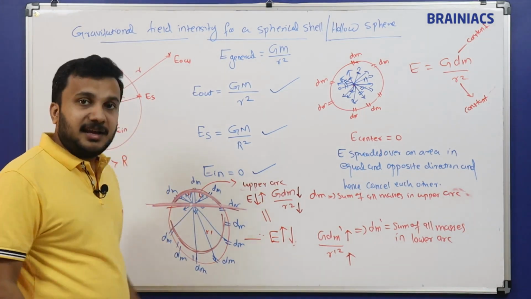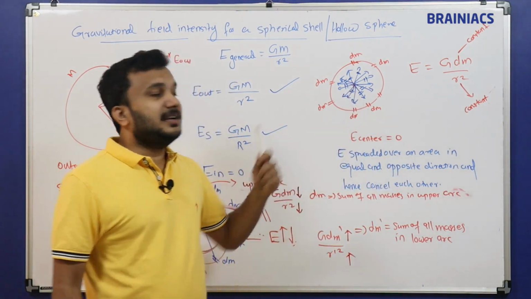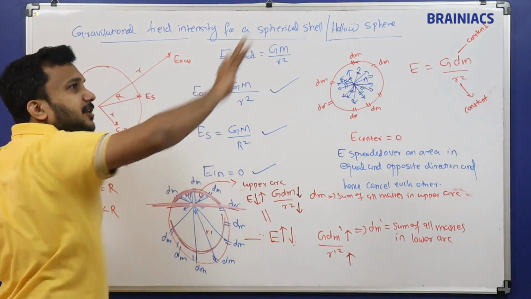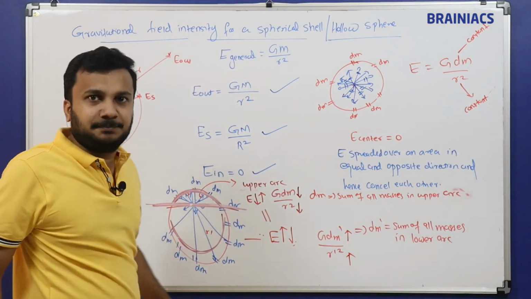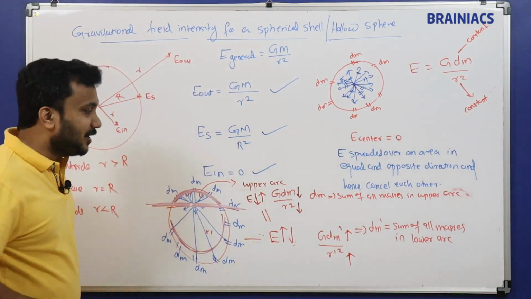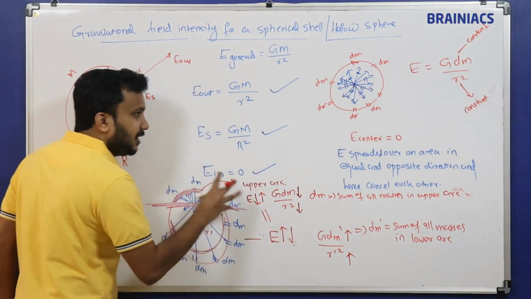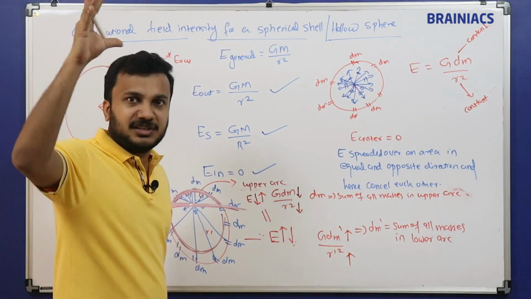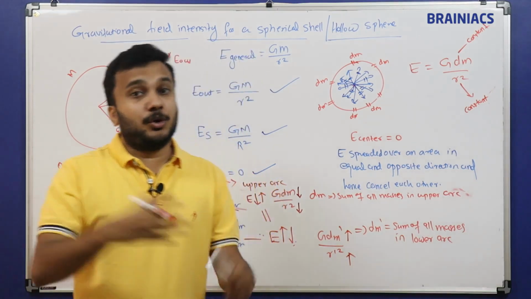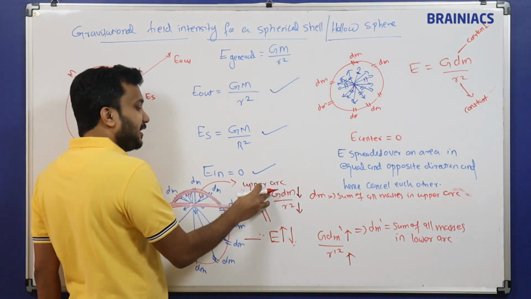This is similar to the gravitational field intensity at the center situation, because at the center it's already fixed, dm and r everywhere fixed, in all directions, so it will cancel each other. But in this case it is also cancelling. Why? Because one is increasing and decreasing and it's constant, one is increasing and decreasing and it's constant. So lower half is giving rise to an E value, suppose it is 10. Upper half is also giving rise to a value of 10. So both will cancel each other, because each is giving rise to a constant value.